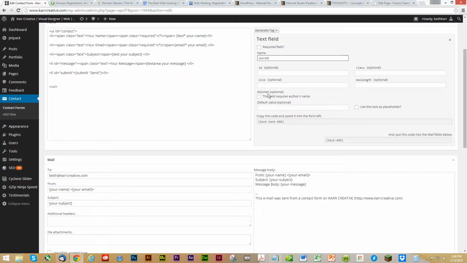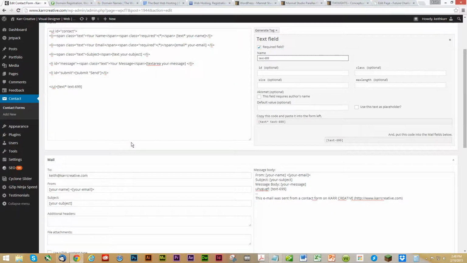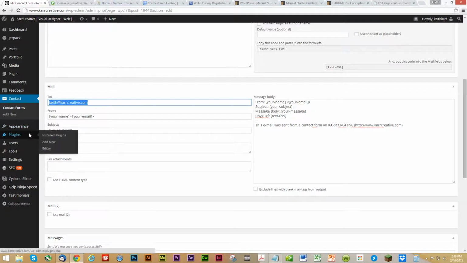It allows you to click required or not, and then you add this text here. Once you start adding elements to it, you grab this text and stick it over here, and this text, and you build in your message body and add text to it. This is how your email's received, and this is how your form's set up. Then you just cut and paste that shortcode onto wherever you want to place that form, whether it's on a page or in a widget that appears on your sidebar. And this is where the email will be sent. So that's Contact Form 7, a plugin that I've added to WordPress. And that's a must-have.